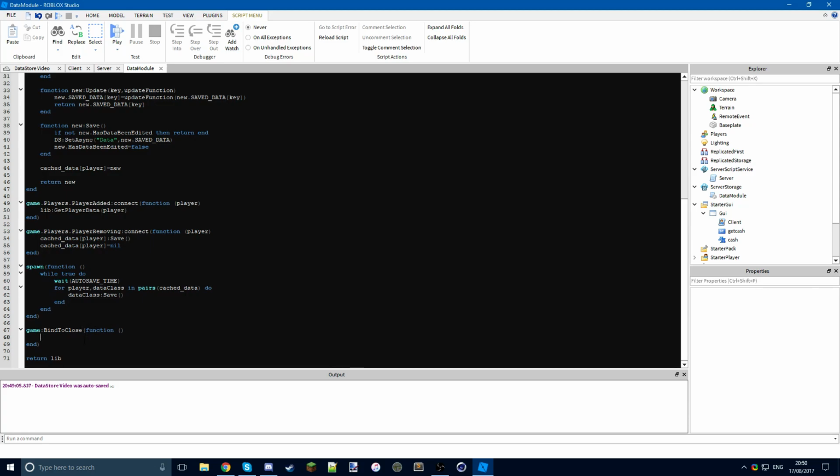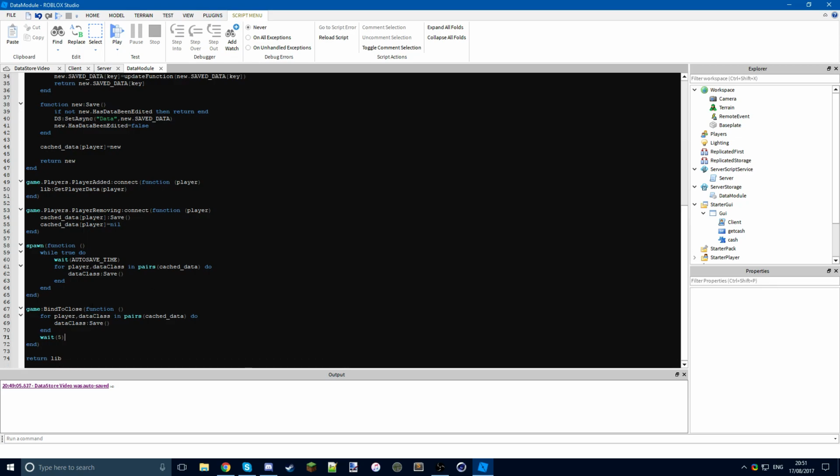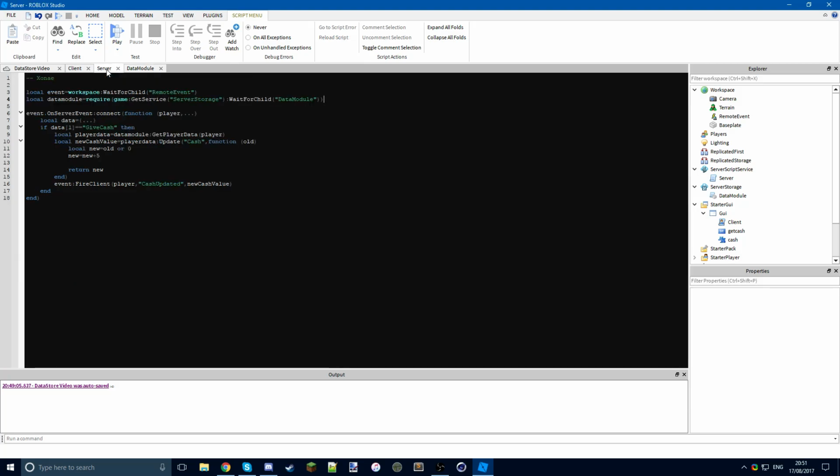We'll basically do the same thing as the autosave: for player, dataClass in pairs cachedData do dataClass:Save(). And then that's it. What we could do is add a wait of 5 seconds just in case, to make sure that it fully saves, and after this wait the server can finally close properly.